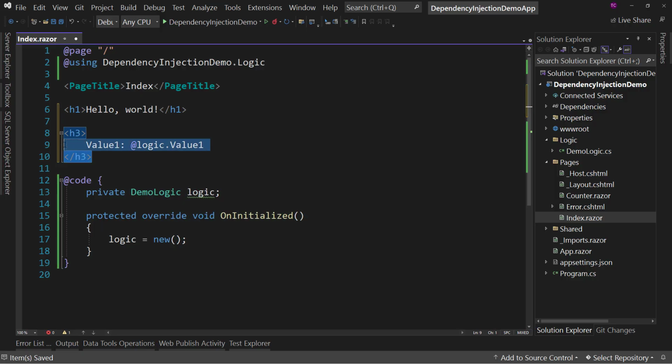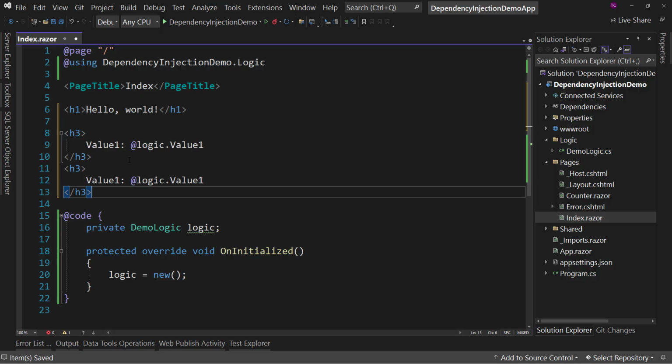And we'll copy this and paste it down below. And yes, I'm using h3 just for the sizing purpose. This is not how you write good HTML. This is quick and dirty. I'm using the structure elements for styling, and that's not a good thing. If you want to actually use it correctly, you would probably put a div with a class of h3. But we're just doing a quick and dirty form here.